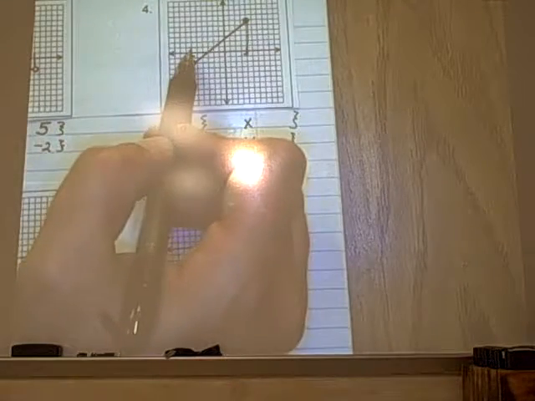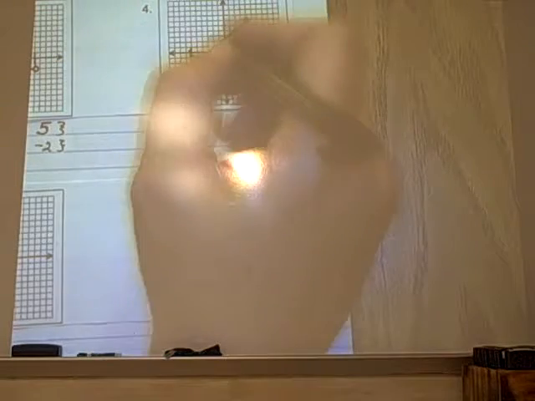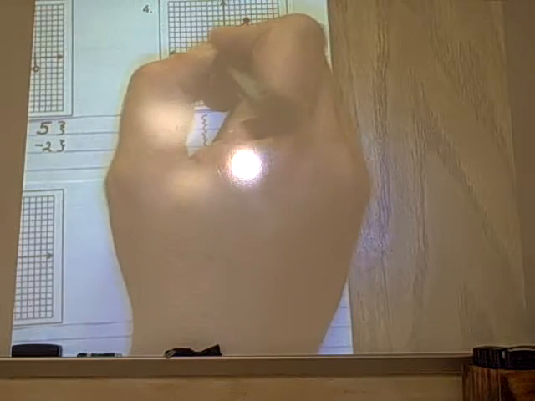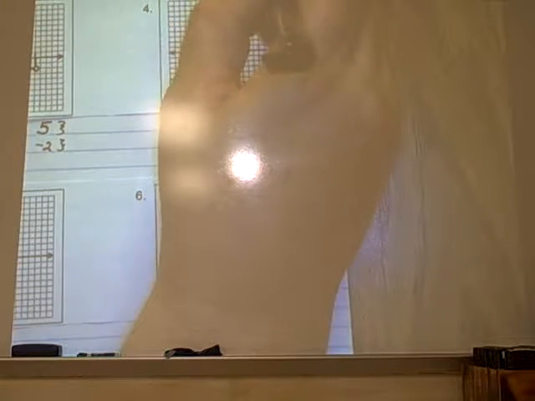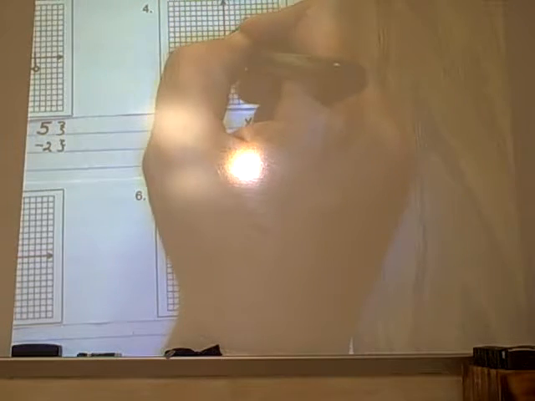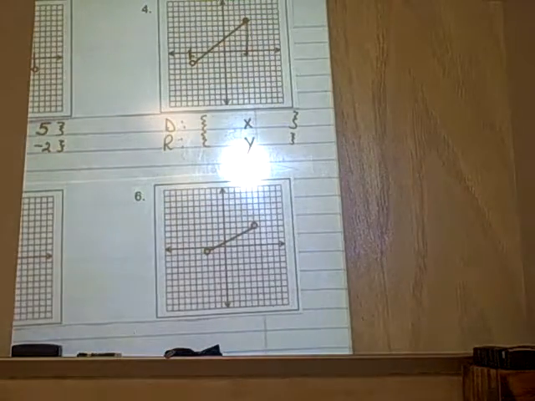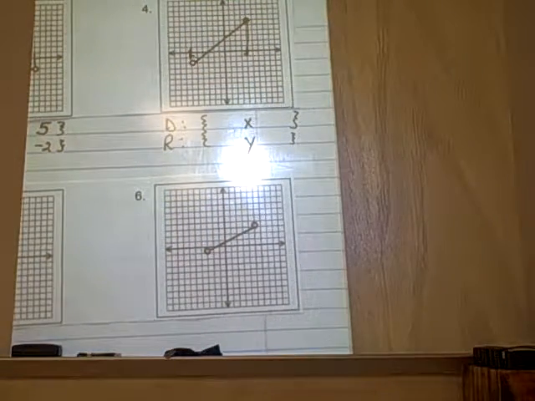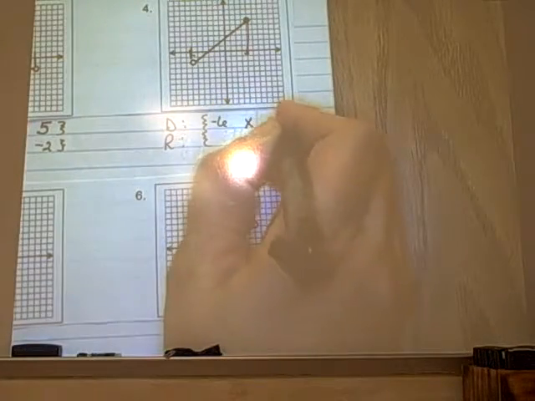This dot lines up with that x number. This dot lines up with that x number. So it starts at -1, 2, 3, 4, 5, 6, -6, and ends at +1, 2, 3, 4. Starts at -6, ends at +4. So those are your 2 numbers. -6 goes here, +4 goes here.